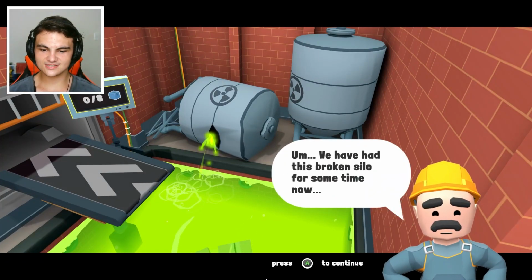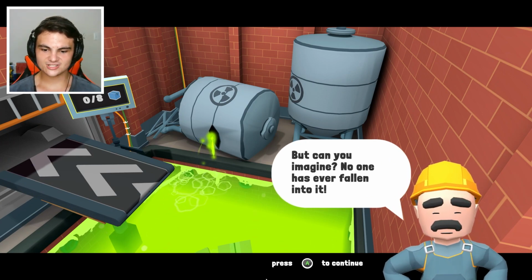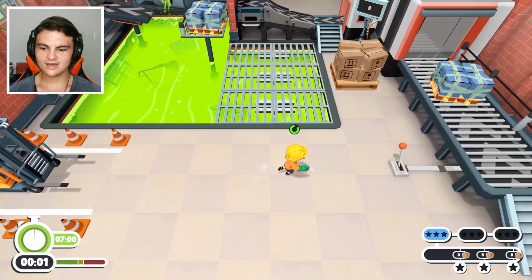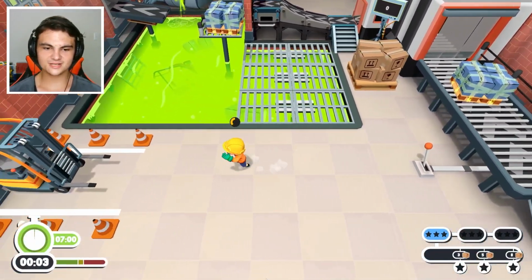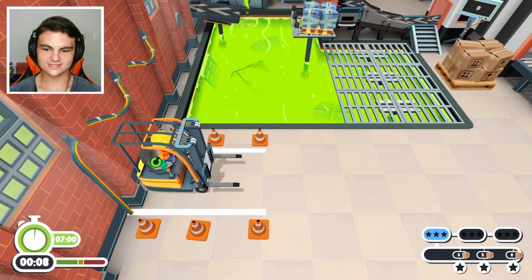We've had this broken silo for some time now, and now we have this radioactive pool. But can you imagine? No one has ever fallen into it. Please be careful, okay? Why do you have a radioactive pool in here? Nobody's come to clean this up? This is some unsanitary business right here.